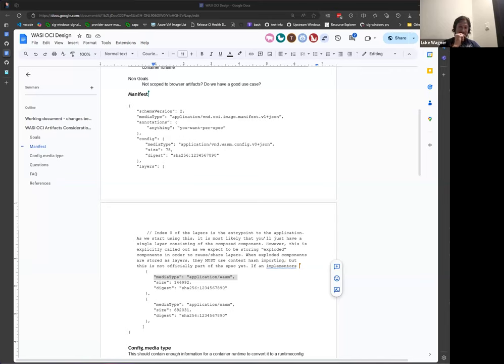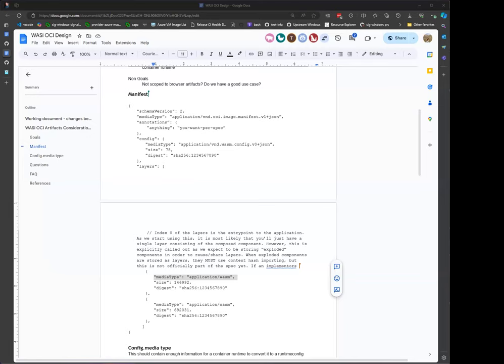Go ahead. I think that's the decision you'll make when you define what it's going to look like when you start adding multiple entries in here. So right now we're saying there's only one entry in this version of the spec so far, and that gives you sensibility. In the future, when you start adding multiple things and you expect the logic of how to merge them together, you define that then.